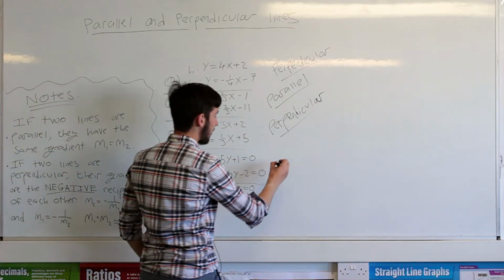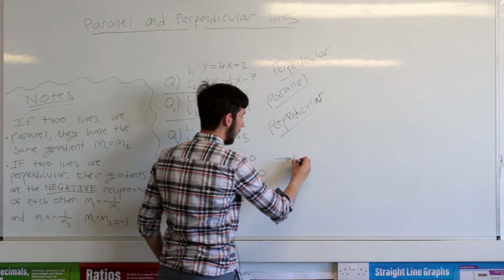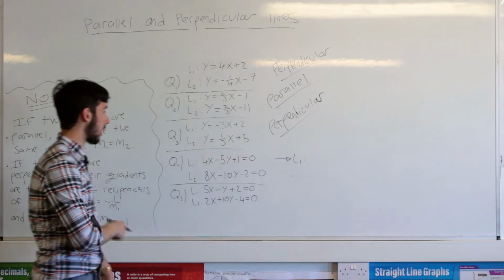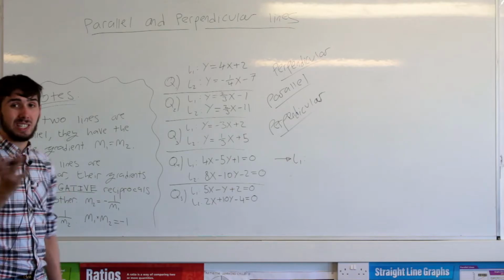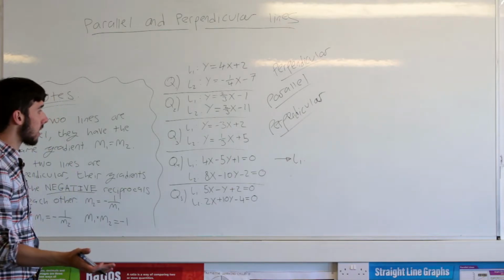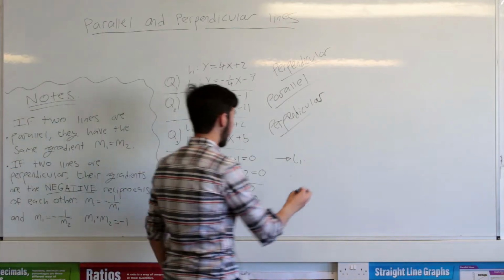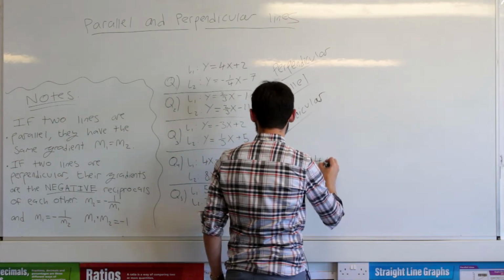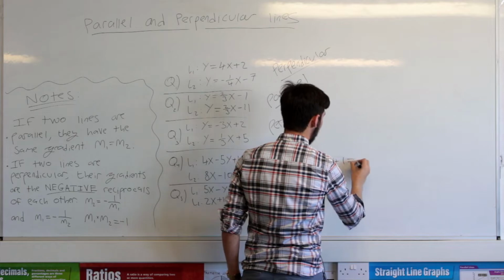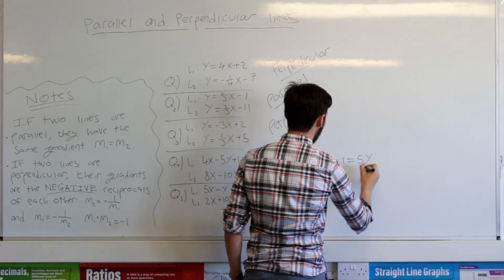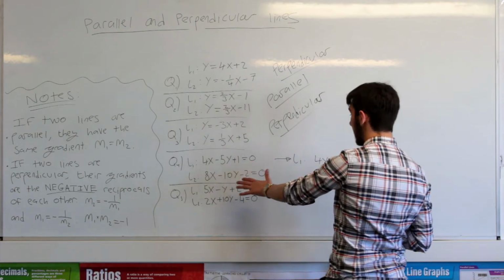So let's actually rearrange both of these. I'm going to have L1 over here. This actually does need some working out. So L1, we're going to keep track of everything. We need to basically make y the subject. I reckon we should add 5y to both sides. We're then going to get 4x plus 1 equals 5y, okay? Because we've added 5y to both sides, I hope you can see that.